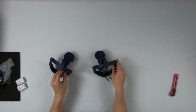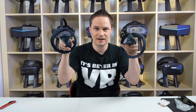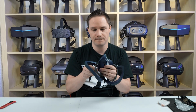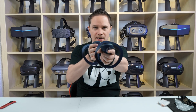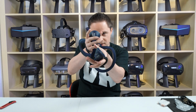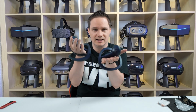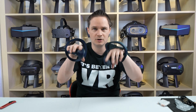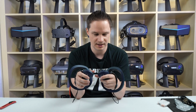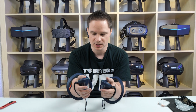So that's it. And of course, what do you think when you first see the controllers? Yes, the big rings here, they are really huge, and I don't know if that disturbs while playing. When we aim, this is perhaps no problem when we use a small pistol with the grip button, but I think that's possible. I think it will be fine, but I will try if the big rings are disturbing or not. I mean, the controllers look pretty cool, like really these swords, and we will see. So guys, that's the unboxing of the controllers.